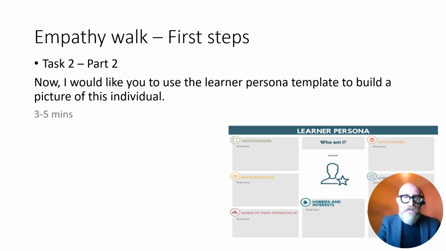So you'll see here in the bottom right hand corner, there's a handout that's available on the EduHub within the tools that are there in the linked page. And this asks colleagues to begin to build a learner persona template, mapping out what that individual looks like. Leave it to colleagues to think about which young person they want to choose and what's motivating that. But underneath that, I'm probably looking for them to choose somebody they know very well, and possibly somebody for whom they have rich information regarding that young person and maybe their needs.